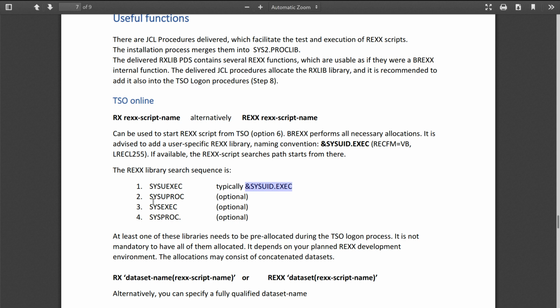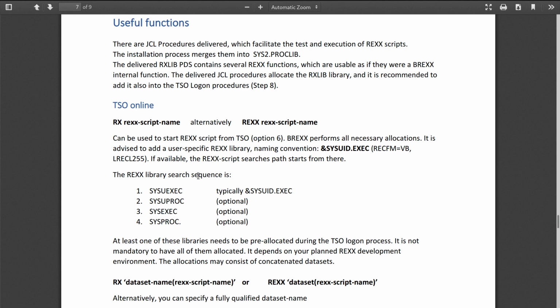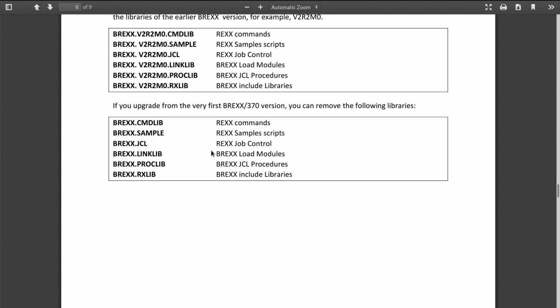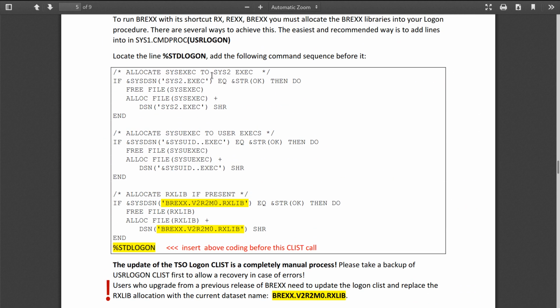It can search for a system-wide location and the sysproc location. So what we're doing, if I scroll back up, what we're doing by changing the TSO Logon script is allocating the libraries that we want the Rexx command to search for Rexx scripts in. So it will be able to find scripts in a system-wide library. So maybe as the system administrator, I want to make Rexx scripts available to all users.